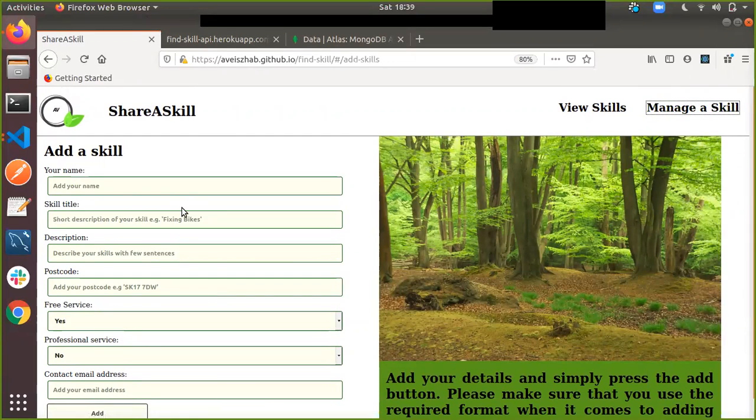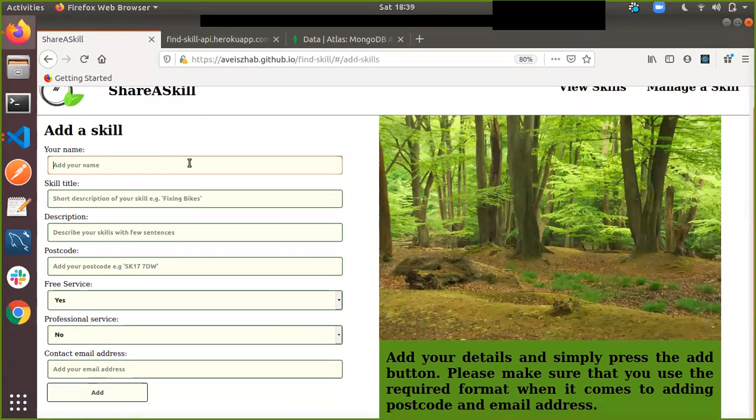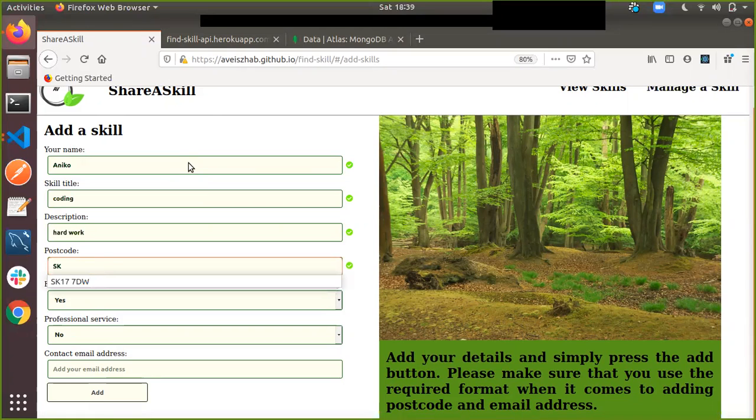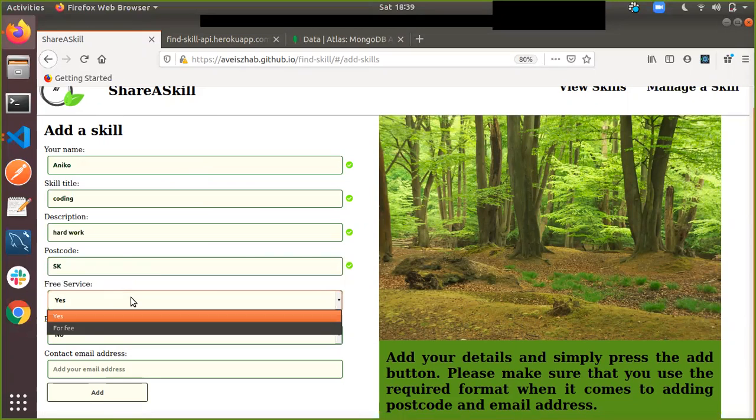So that's where you can add a skill if you have any. So let's try. You can add a name and a title. Let's make it coding, and the description should be hard work. And the postcode, I intentionally do not complete the postcode. As you can see, these little ticks show that the required fields are already filled.